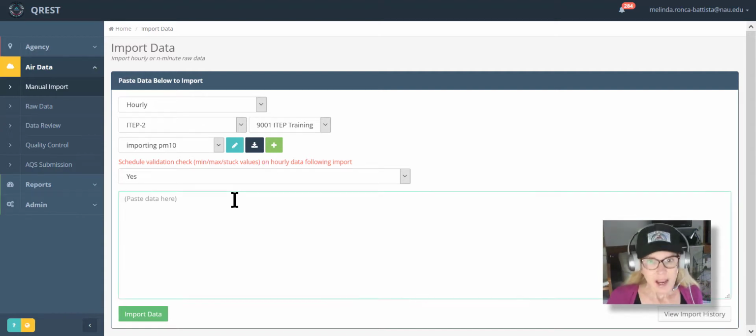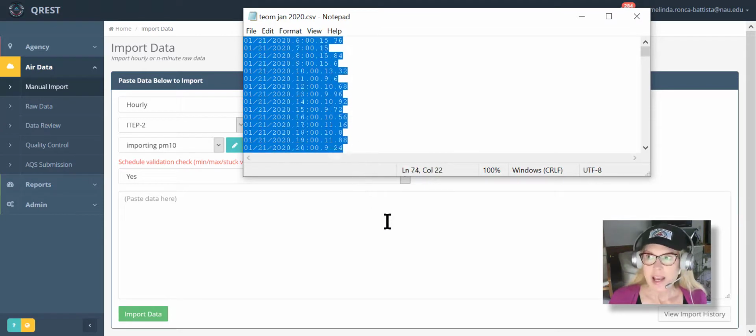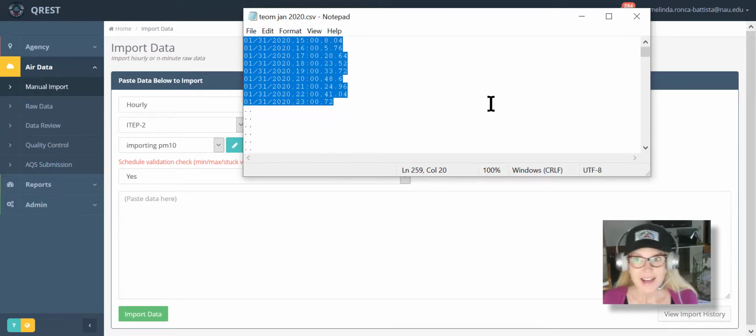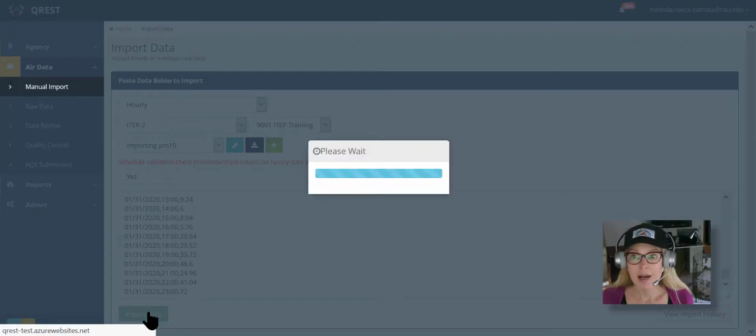Yes, we do. And now we have this big blank panel that says paste data here, which seems too simple, doesn't it? All we have to do, and you can paste a lot of data there, just start with the date, don't include the headers, and select, in this case, a month's worth of data from my TOM. Control C to copy it out of my notepad. Control V to paste it into this panel. I say import data, ba-bum!